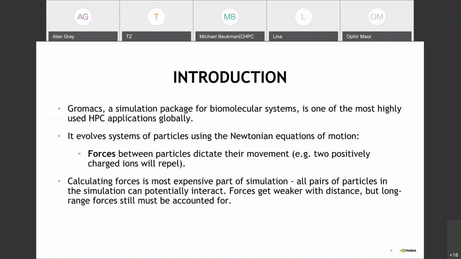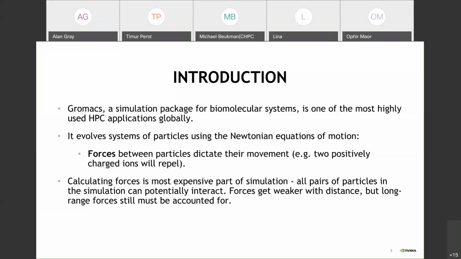So the important thing is to calculate the forces between all the different particles, and then once you have the forces, you can work out how each particle should move based on the forces being exerted on it. So this is essentially Newtonian mechanics. If you had a very simple system with two positively charged ions, then these would repel each other. Of course, we have hundreds of thousands or millions of atoms in real simulations that all interact with each other.